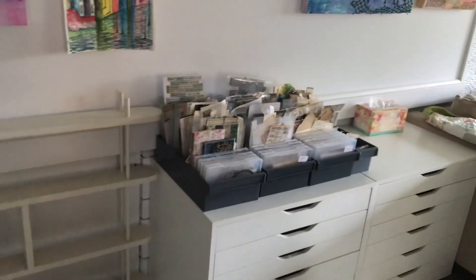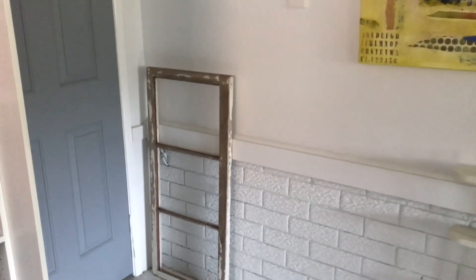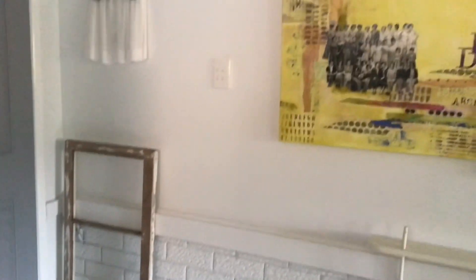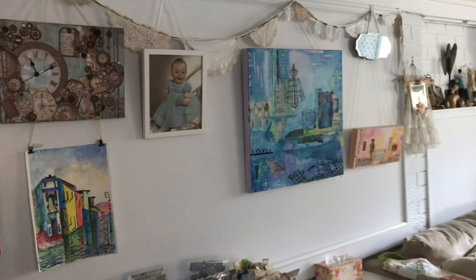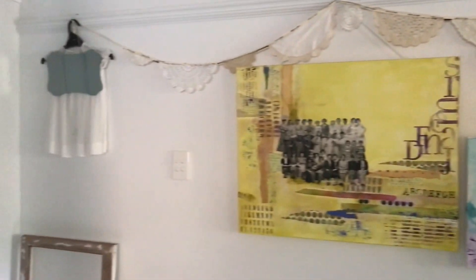Starting from the beginning, this is the front entry door. All the doors in my house are painted this color and the walls are a very pale gray — they probably look white to you. That is my art wall, which I've shown you recently; it just goes along there and from time to time I switch it up.